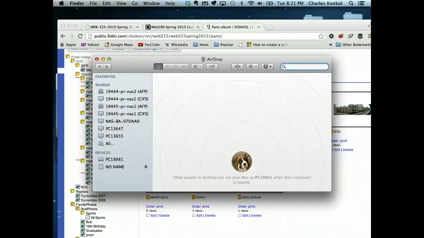Okay, I need everybody that's done, that's already uploaded everything, to turn on your Wi-Fi on your Mac. It's in the upper right corner of your Mac. In fact, I'll do it on this one too. Hang on just a second. On the right side of your screen, it's to the left of the sound icon. It looks like a pizza slice. Click on the pizza slice and click on Turn Wi-Fi On.